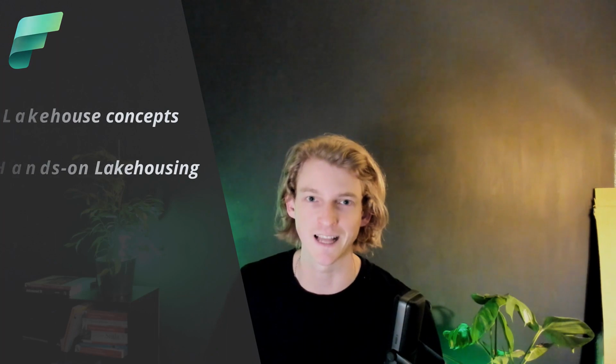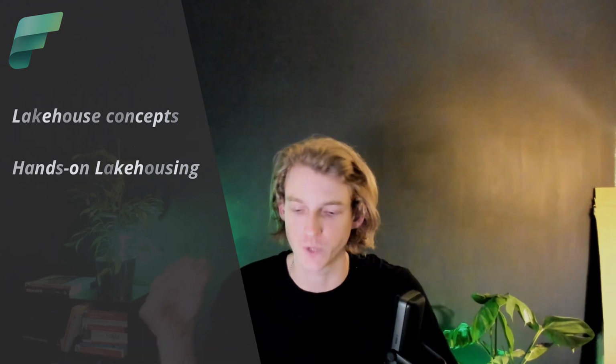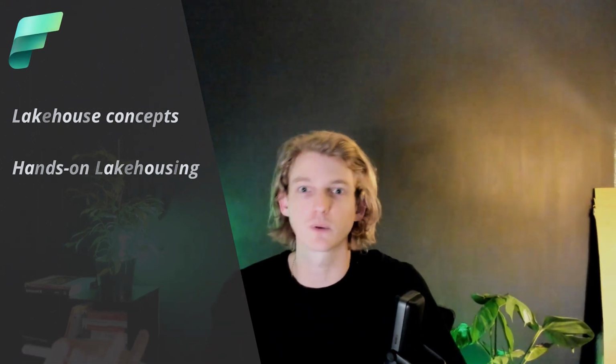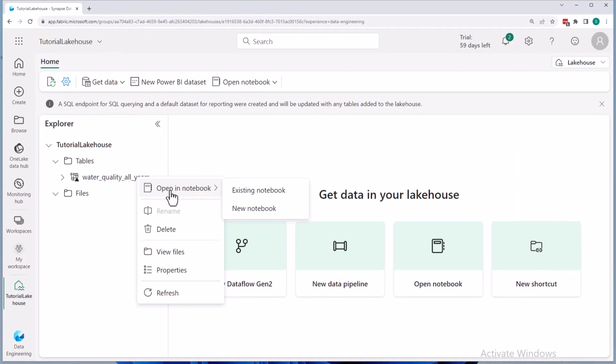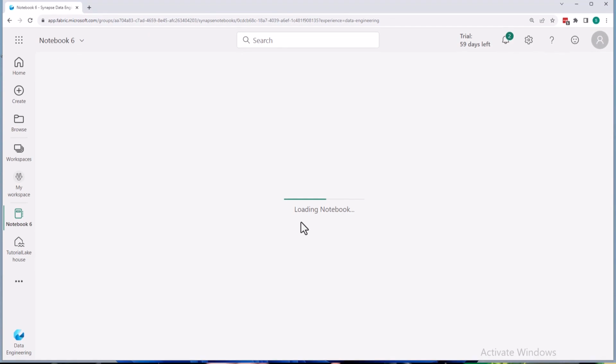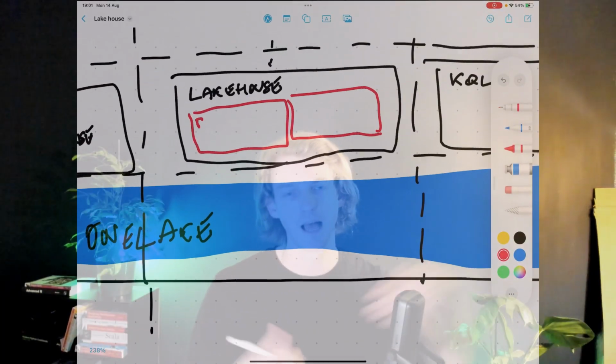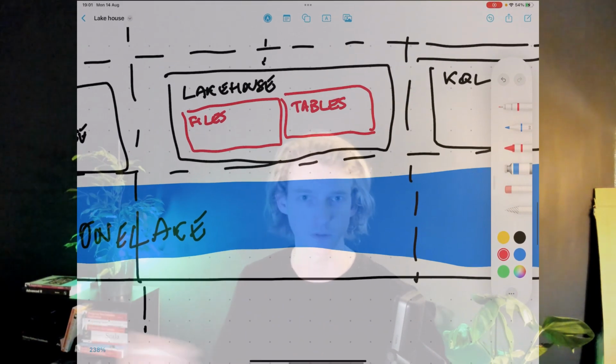What I'm going to be doing is I've got the iPad here. I'm going to be going through some of the core concepts that we need to understand first. Then we're going to jump in and get hands-on with the tool. So I'm going to be going inside Microsoft Fabric, we're going to build a Lakehouse, and we're going to do some common operations that you'll do in a Lakehouse. Throughout this journey, we'll learn what we can use a Lakehouse for. And I'll probably mention as well what the difference is between a Lakehouse and a data warehouse and all these other good things that we have in Fabric.